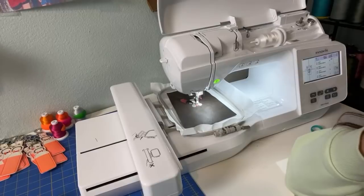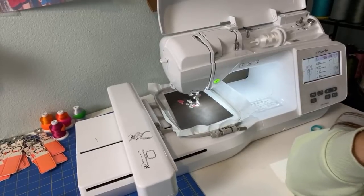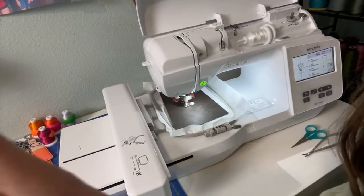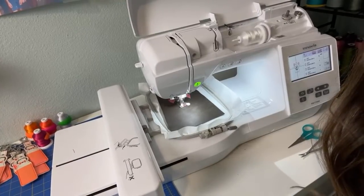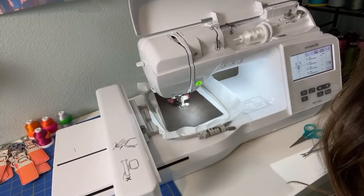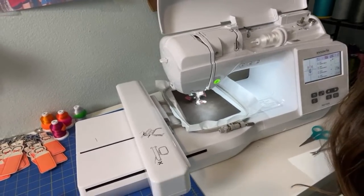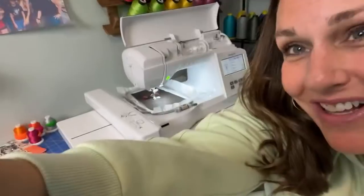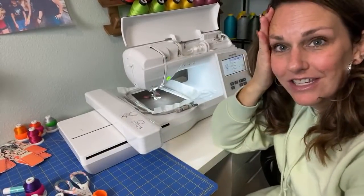You guys can ask me any questions that you have. I noticed that this isn't really in focus here. I don't know. Deborah, I am in Colorado. I can move this out a little bit so you guys can see my face while it's stitching. So you're just not talking to the machine.